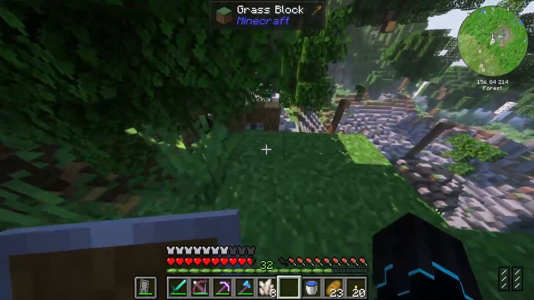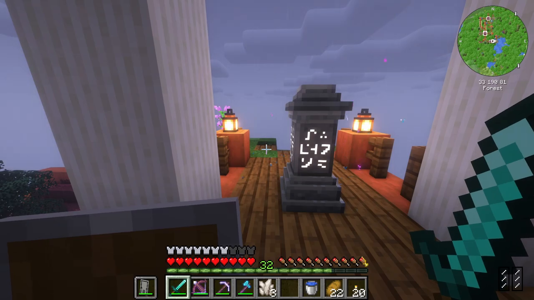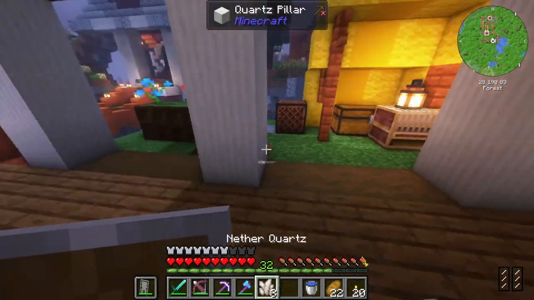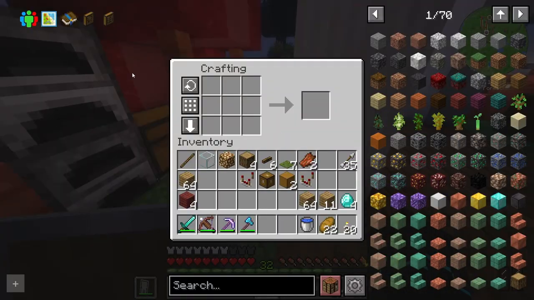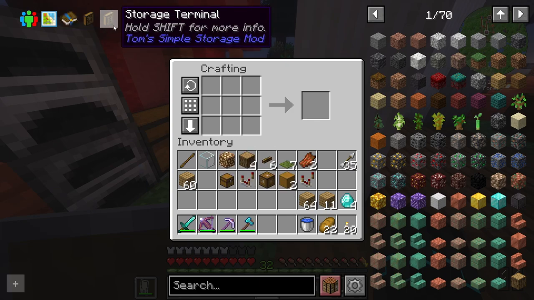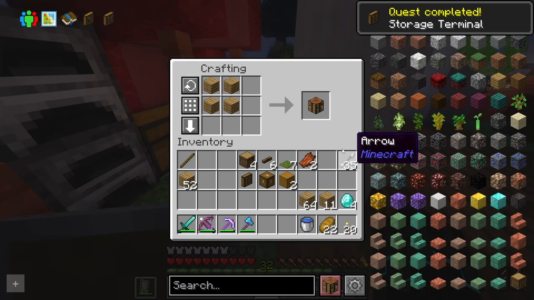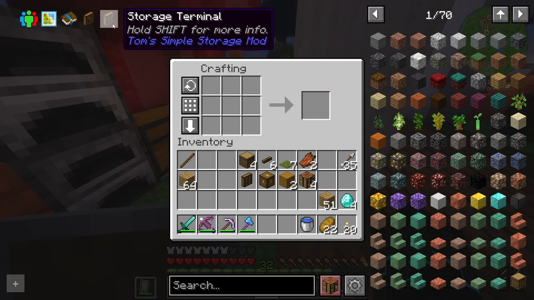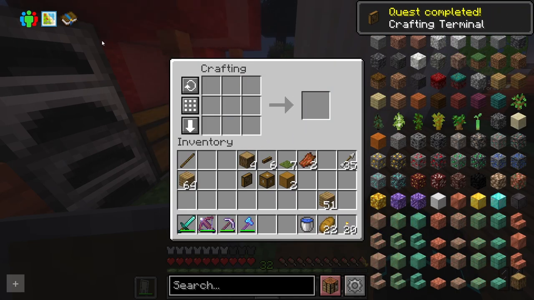And I need to go back home. And now it's raining. Perfect time to go back home. Oh, I love the sounds, the ambience, everything. I absolutely love it. Alright. I should now have enough to make the chest, and then the storage terminal, and then the crafting terminal. Except I just need what? 1, 2, 3. And boom. Crafting terminal.